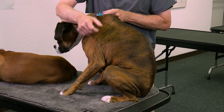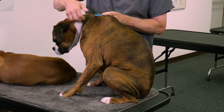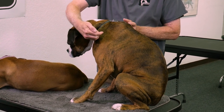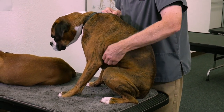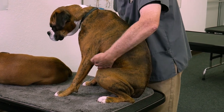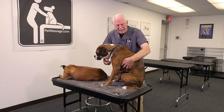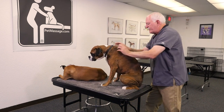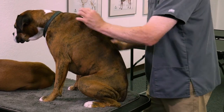The lymph flows along with the venous blood flow, so it's always going back to the heart. Over the submandibular, over the scapular, going in the direction toward the midline — axillary, inguinal, popliteal, spleen — going up toward the heart. The spleen is below the diaphragm, so we go up toward the heart. And we're just going to do over the top line of the dog. This is one of the reasons why scratching is so effective — light scratching is going to be helping with the lymphatic flow.